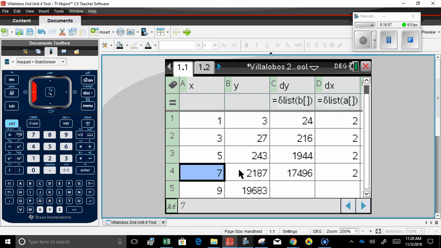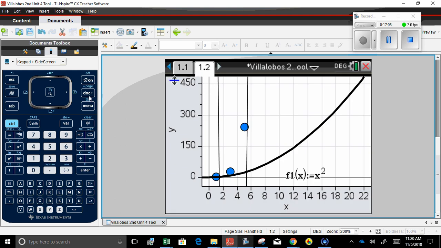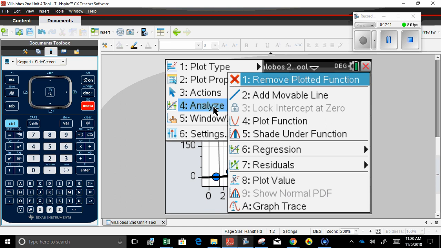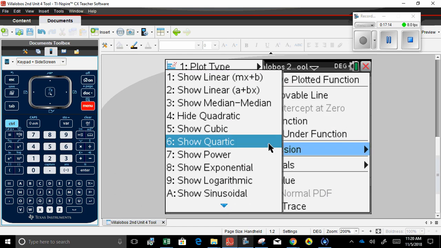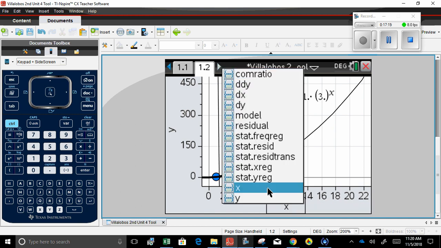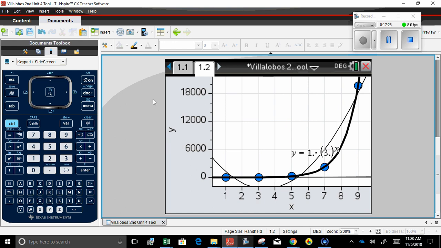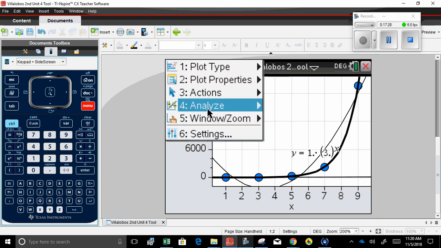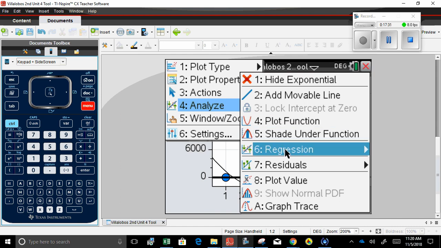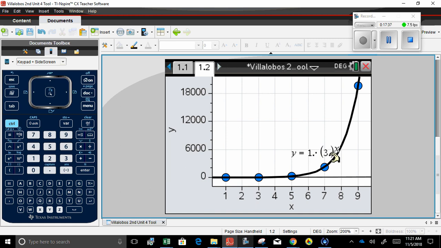Okay, we're going to turn in this screenshot here, this screenshot, and then this screenshot, and then we also want to turn in this model, but this model is no good. Let's change it to menu, analyze, and it'd be cooler to have you actually doing a video of this, if you could. And then I'm going to say that this is x, and this is y. Hopefully it'll look better. And that parabola, we need to turn it off, because obviously it's not quadratic. So regression and hide the quadratic. And that looks good. It's 1 times 3 to the x.